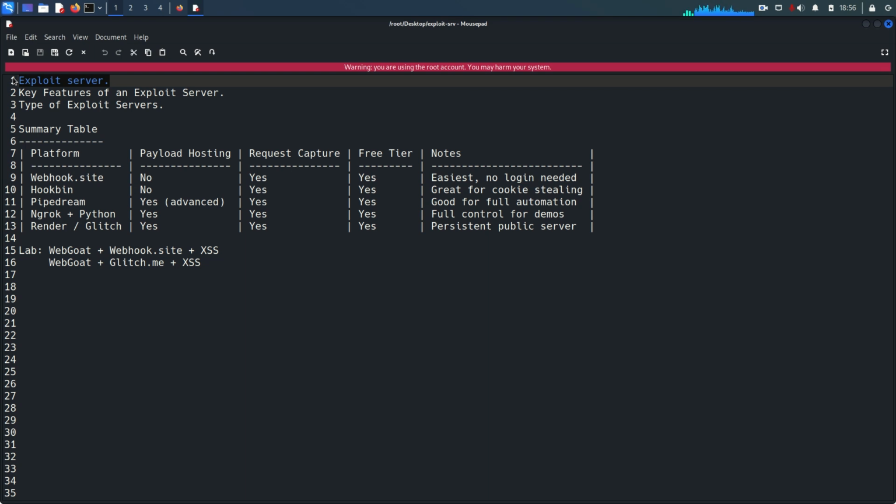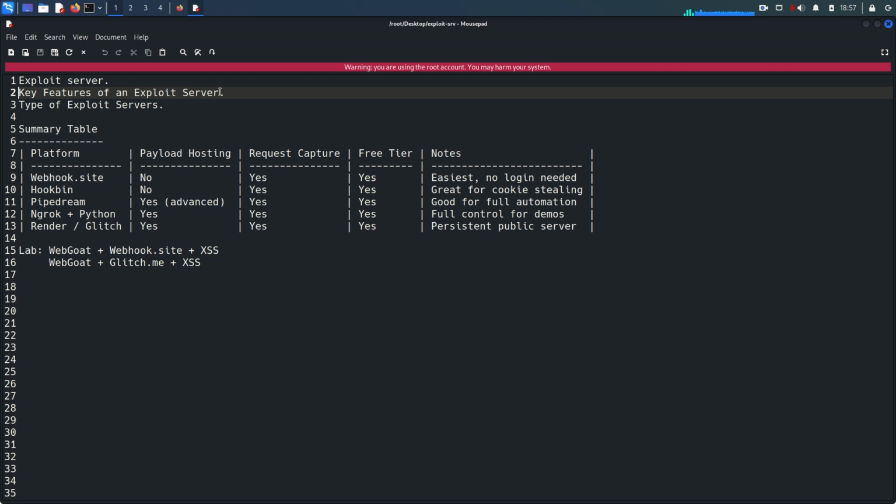If we talk about the key features of the exploit server, the first feature, as the name suggests, is exploit delivery. This is basically the server which is hosted and controlled by the attacker or hacker. Everything which is hosted or published over the exploit server is hosted by or controlled by the attacker.